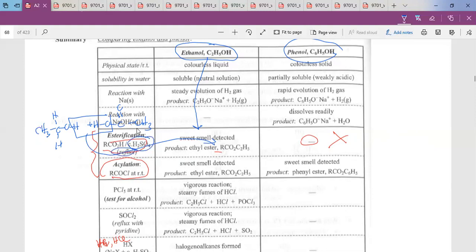But here, phenol cannot react. I'll draw it for you here. Phenol with the H here, even though you look as if you can, cannot, plus any acid. R here can be benzoic acid, can be your CH3, whatever. Cannot react. No reaction. Basically because the phenyl ring here is bulky. To make an ester, you have to use your acyl chloride. Then you can. Like here, now this is a phenol.